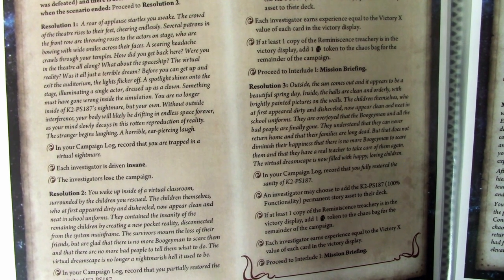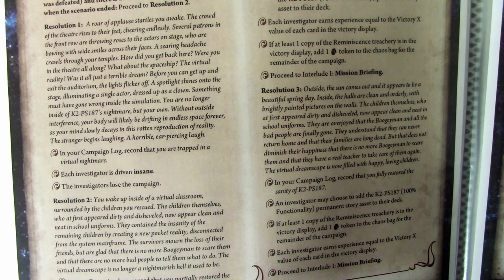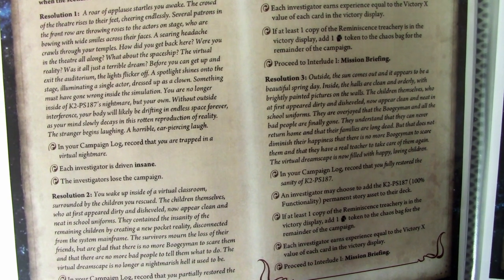They understand that they can never return home and that their families are long dead, but that does not diminish their happiness that there is no more boogeyman to scare them and that they have a real teacher to take care of them again. The virtual dreamscape is now filled with happy, loving children. In your campaign log, record that you fully restored the sanity of K2PS-187. An investigator may choose to add K2PS-187 100% Functionality permanent story asset into their deck.